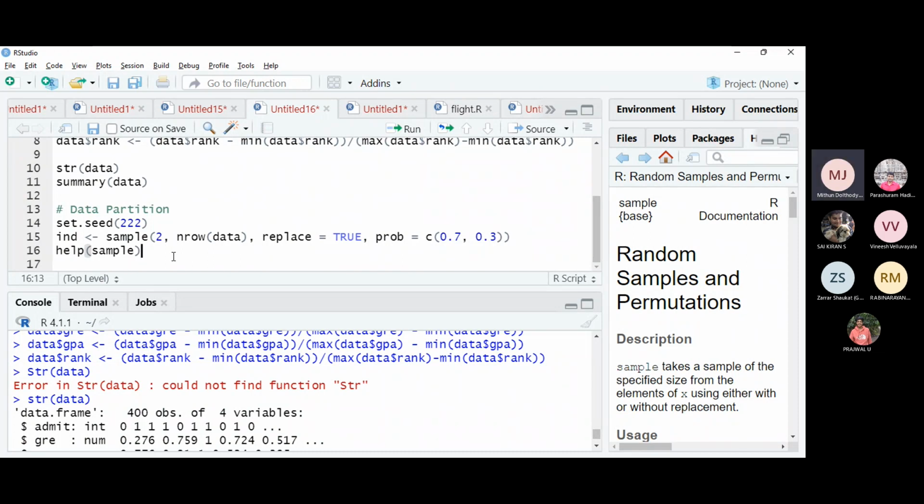Then you use the sample function. You need two samples, nrow of data, based on row is your particular sample. Replace equals TRUE, which means you're willing to replace the unit back. And the probability is 70% will go under training, 30% will be under testing.